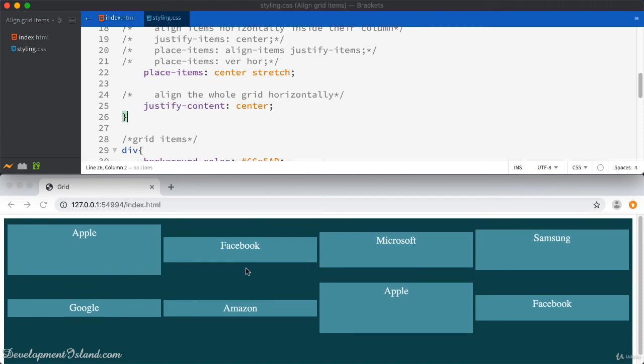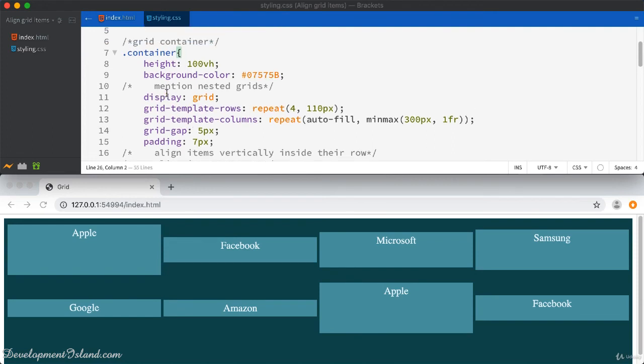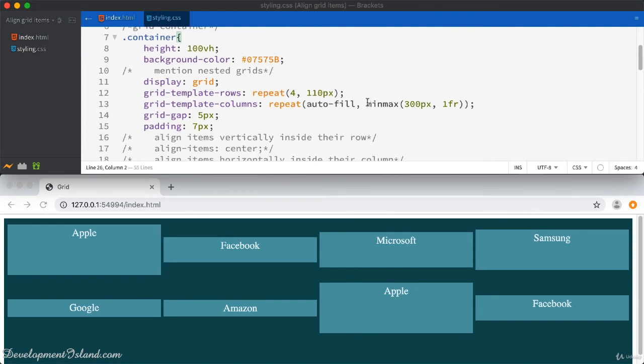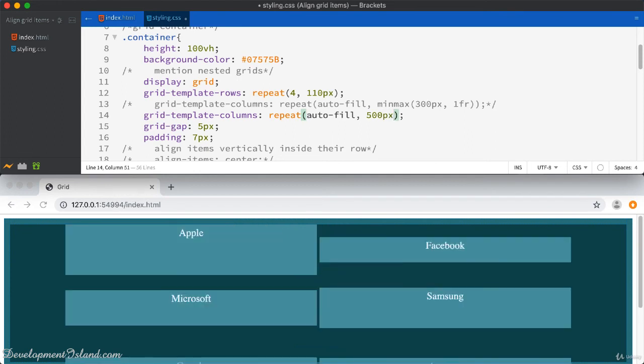We can't see it clearly here. I'm going to change the styling of the grid so that we can see it in a better way. So I need to make sure the width of the content is less than the width of the container. So I'm going to change the dimensions of the columns. So for example, I'm going to go for 500 pixels.